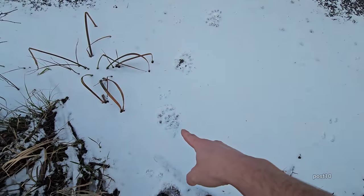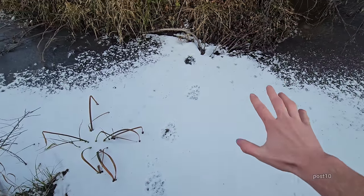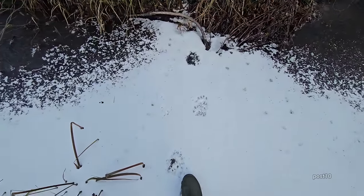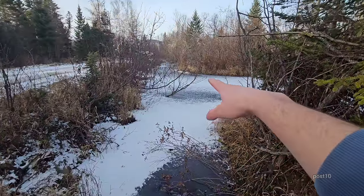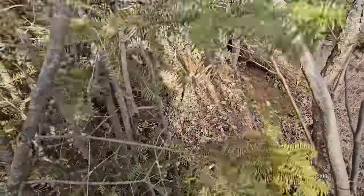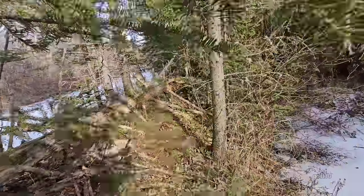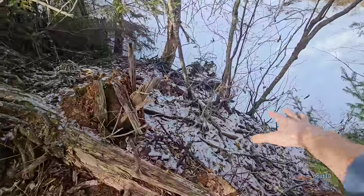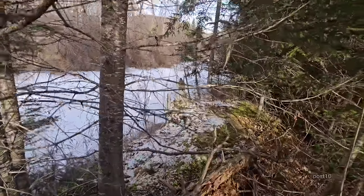What do we got here for tracks? Maybe a bobcat - it's got big nails, it doesn't look like a coyote track. Something really big, maybe a lynx. I also see squirrel tracks and bird tracks. This ice - I don't think it can hold me, but it's probably not deep right here. This froze a lot - if you saw my video when I was here a couple days ago inspecting this, I was easily able to kick through the ice. It was very cold last night. So we're on this big lump that looks like it may have been a beaver lodge at some point - maybe. Now I'm looking at it and maybe not, the way it continues. I do see beaver sticks all over it. Could be it, might just be overburden from digging this out - this might be a whole man-made ditch area that's full of water.